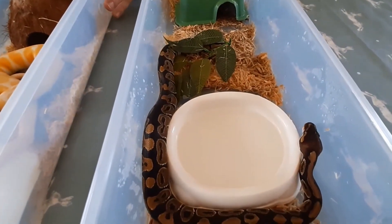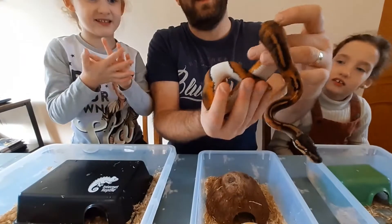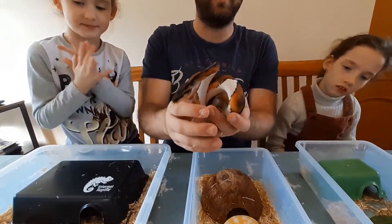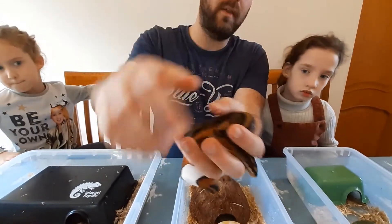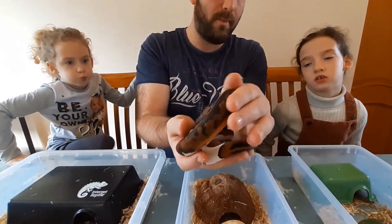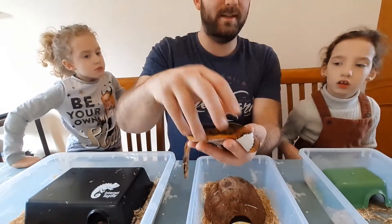And then underneath this tub — who's underneath here? This is Leah! She likes cameras. Leah is seven months old. And the morph is called a Pied. You get all sorts of different pieds — some with small colouring on the head and the whole body's white, or with multiple white stripes, or just a little bit of white. No pied is the same; it will always come out different. So if we bred this pied with another pied, it wouldn't come out looking like this — it could come out totally different, with more white. And that's what makes it so interesting.